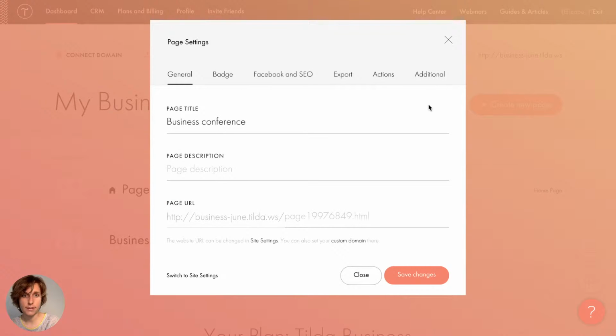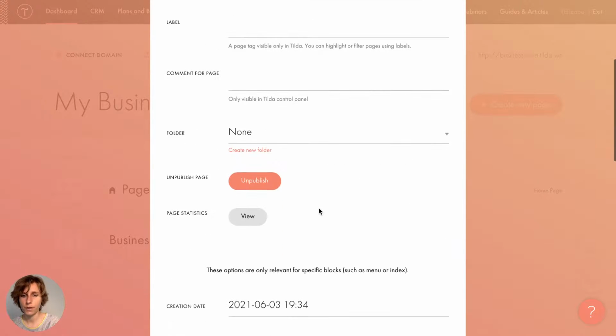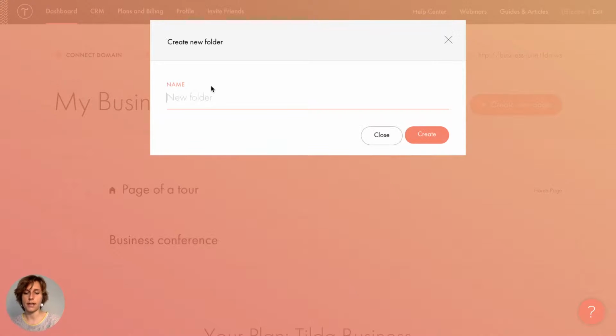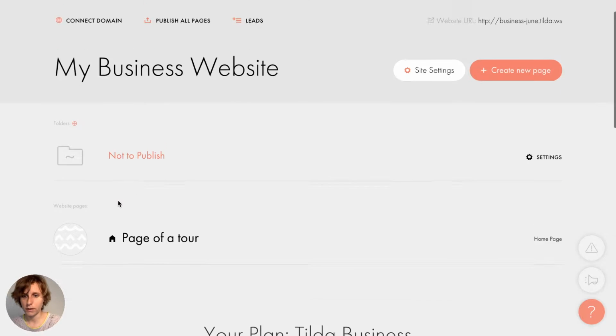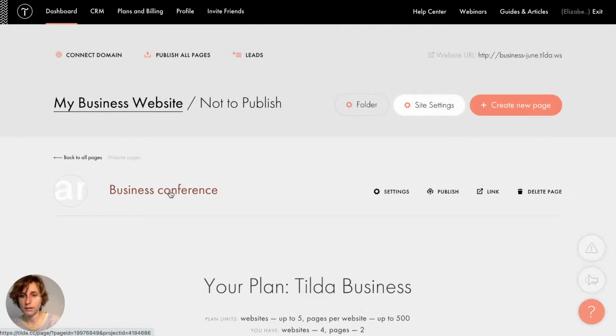We click settings, we go to additional, scroll down, and here is a create new folder button. I click on it and I say not to publish, all right? For example, whatever, you can assign it any name you want, okay? So not to publish, and yeah, this business conference page ended up in here.